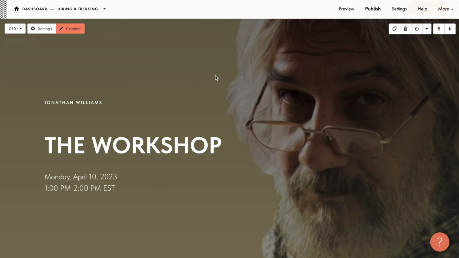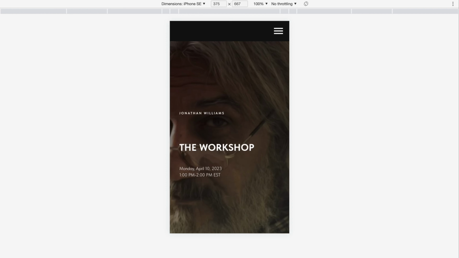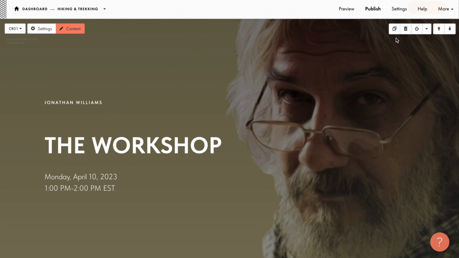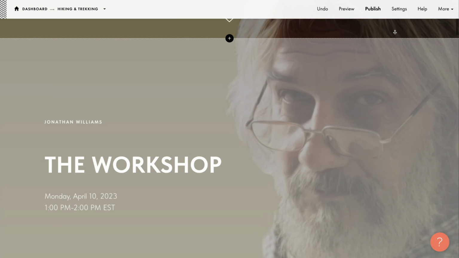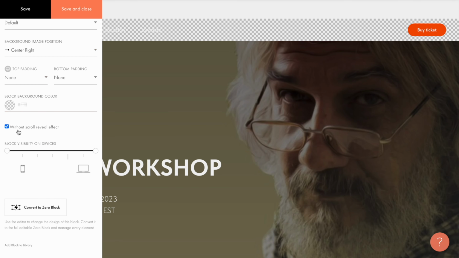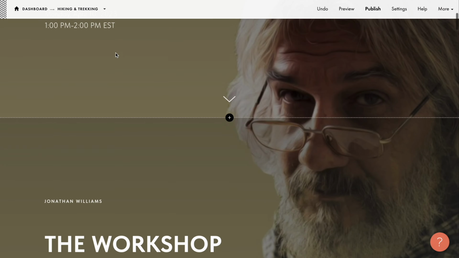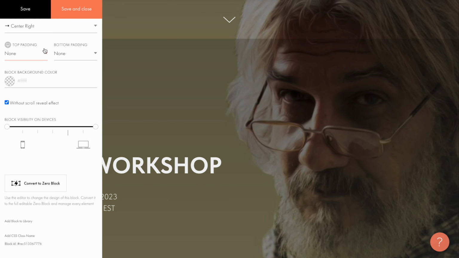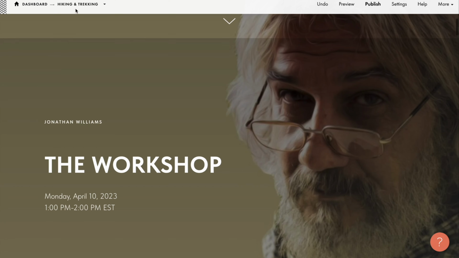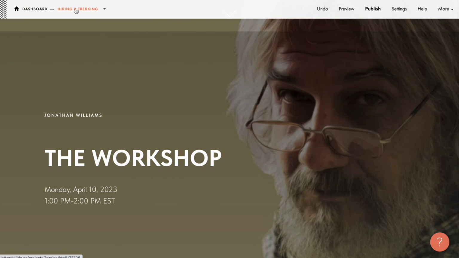Let's use another example to look at configuring how the mobile version's cover is displayed. Suppose you don't like how the mobile version's cover looks. To adjust the display for all devices, you can duplicate the cover block and use the block visibility on devices slider. I choose the visibility range of 980 pixels to maximum value for the first block, so it's displayed only for the desktop. For the second block, I'll choose the visibility range of 0 to 980 pixels. This block will be displayed for mobile devices.